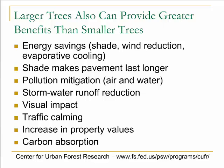Because as a landscape contractor doing a lot of maintenance work, I found nobody wanted what they had this vision of, a high maintenance yard, even though they were paying somebody else to take care of it. And large trees fit into that vision of a high maintenance yard because leaves or things fall off of them. So they might like it as a high value for their community, but they don't want to deal with it at home.